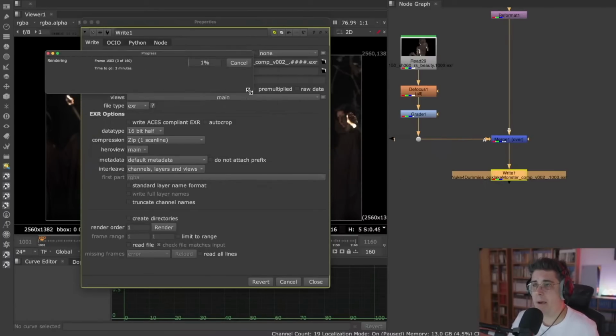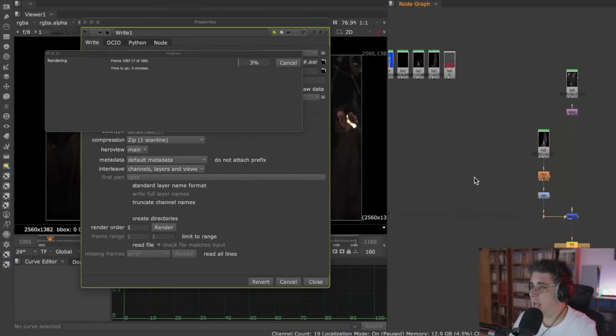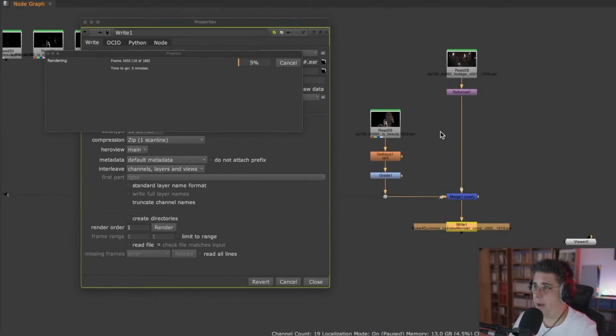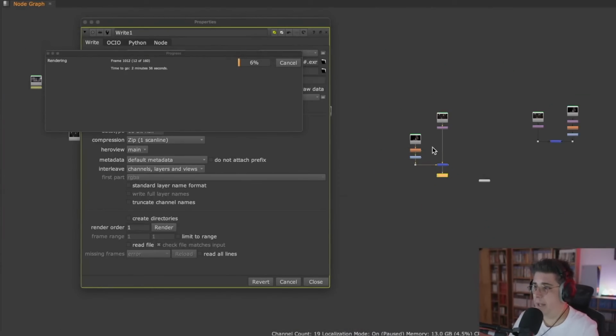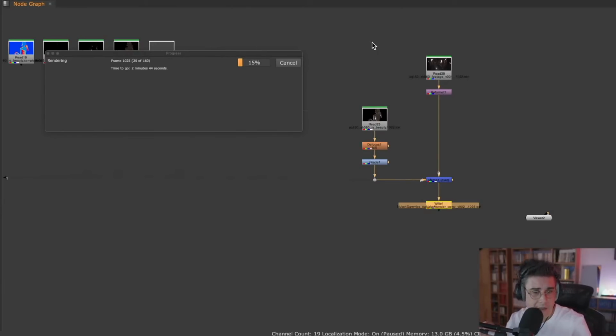So now it's going to render frame by frame. It's basically going to go through the script. While it's rendering, notice how it actually tells you information about what's happening on the render. Notice how the nodes blink, especially if I go back a bit. You see that they blink? The way that they blink is because Nuke is telling you which operations are being done at this stage. And the blinking is really useful because you can see what is taking longer. So if you see something blinking a lot, that means that's the most heavy part of your script. So this gives you a lot of information and know-how of how a script operates, okay?